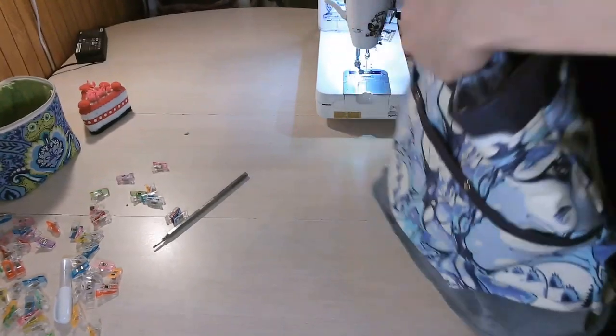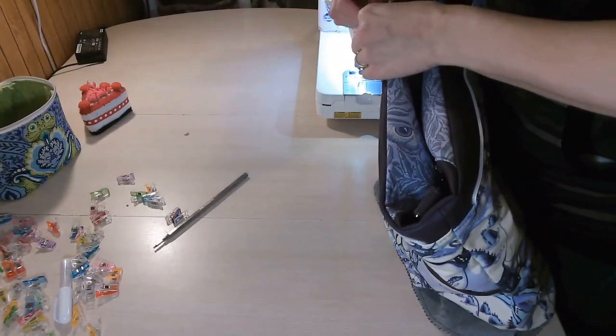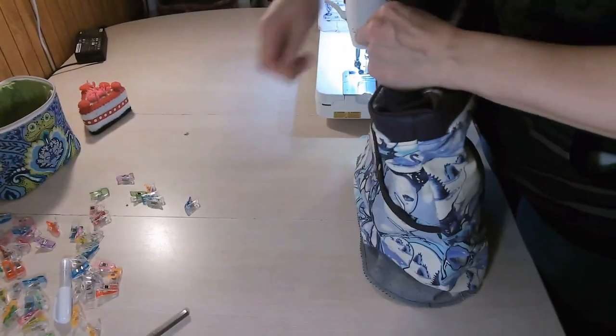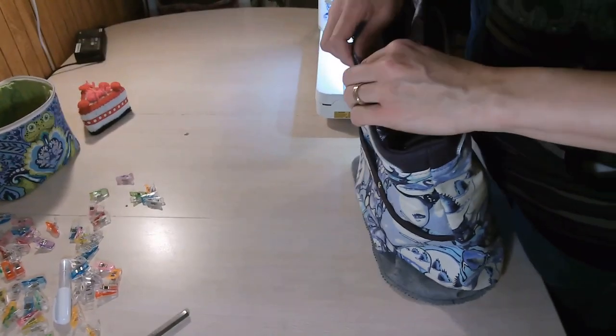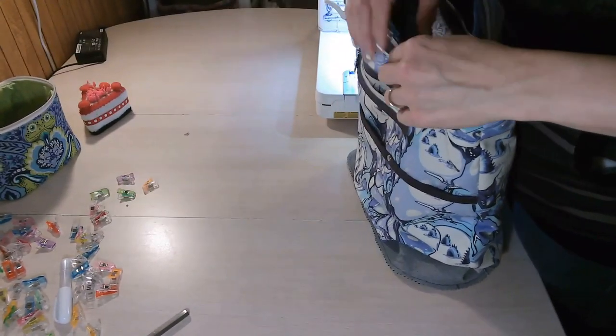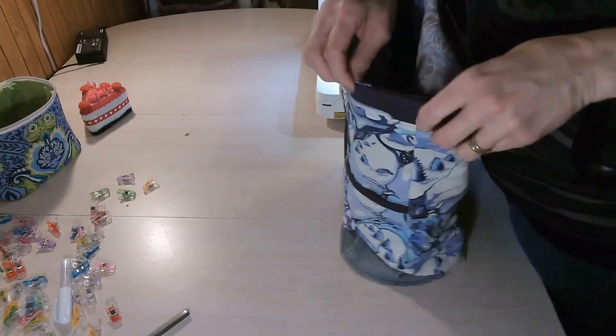And if you have an extension table, you can go ahead and use that now for this. That'll help hold the bag as you're top stitching, because that's what we're doing next. And I know you're thinking, but the bottom of the bag is still open. Don't worry about that. We're going to take care of that as soon as we're done the top stitching.